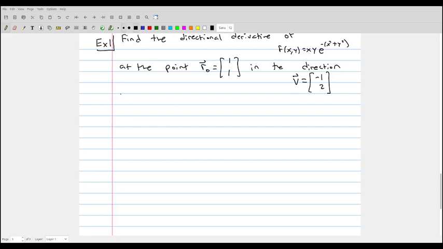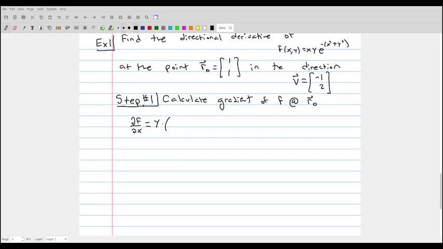So in order to use that formula from before, we have 3 main steps. 2 steps that we have to do before using the formula, and the last step is just the computation step. Step number 1 is to find the gradient vector at the point r naught. So this involves taking the partial derivatives. So we calculate df dx by taking the partial derivative of this expression, which we've calculated before, but I just want to go through and do this again so you get some practice.